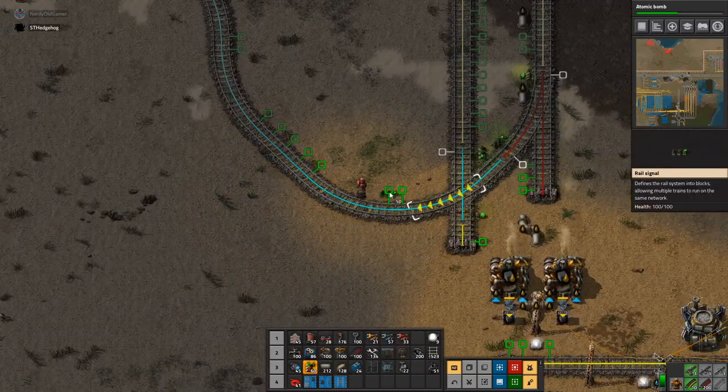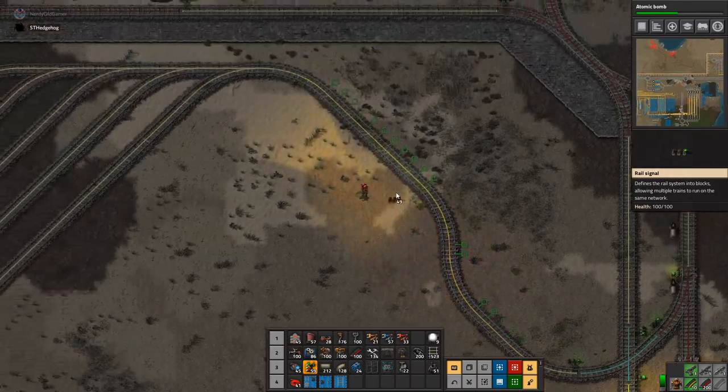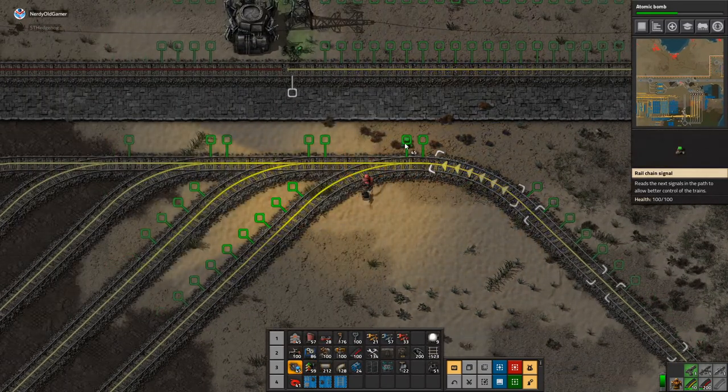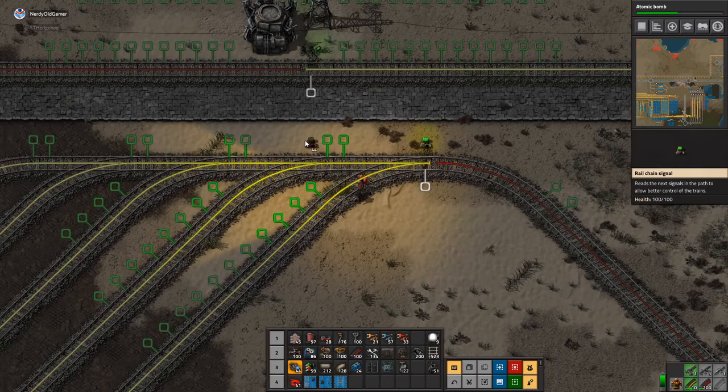Because I said it's running at full capacity. It's 24 on a belt, but that's with the fastest belts. Yeah, so it's 24 furnaces. We've currently got 20 in the line here. Yeah.